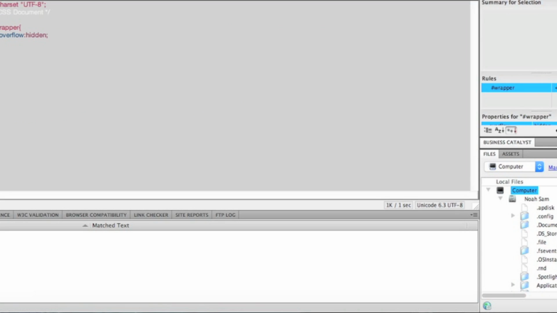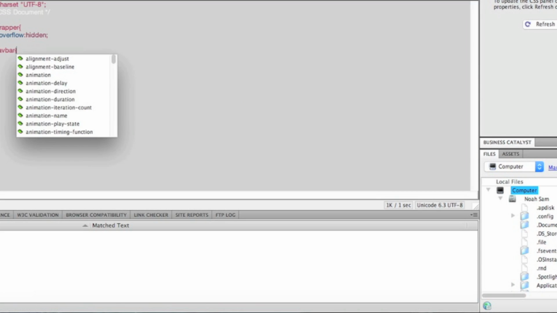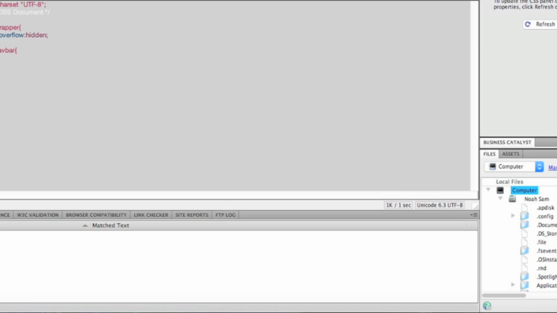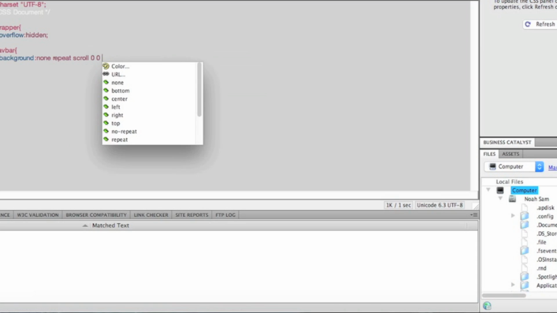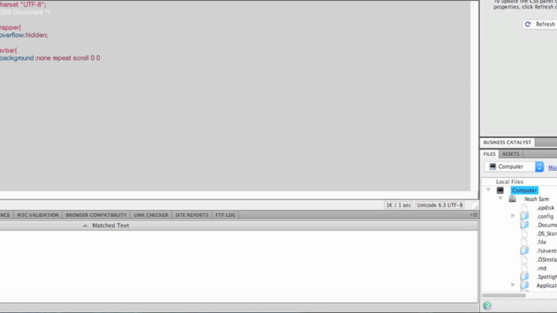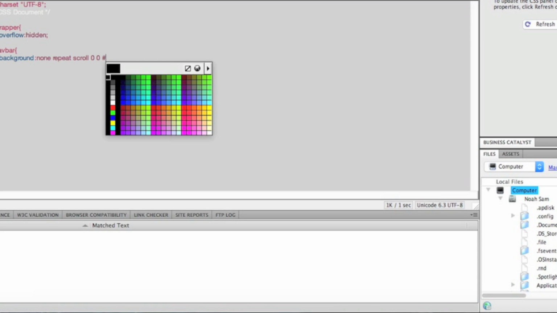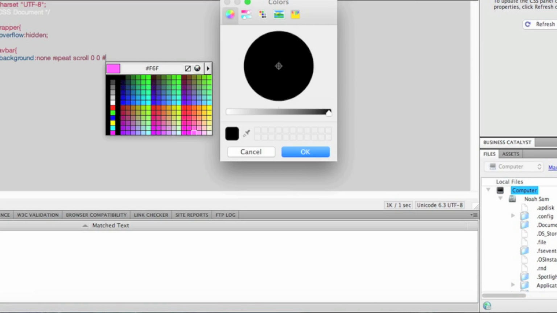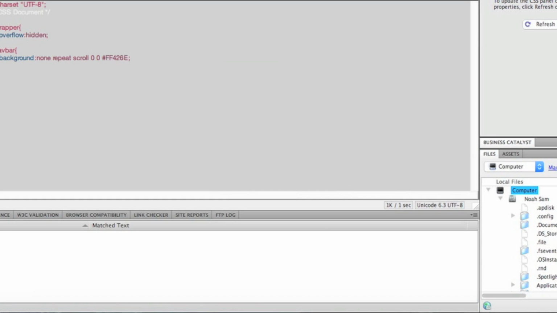What I want to do is work on your CSS. Now your CSS is where you'll be spending most of your time. So the first thing I'm going to do is create the background of the navigation bar. This gives me a good idea of the area that I'll be working in. So again, you can choose whatever color you want. I'm going to stick with this pink, whatever. It's a lot different, but whatever.